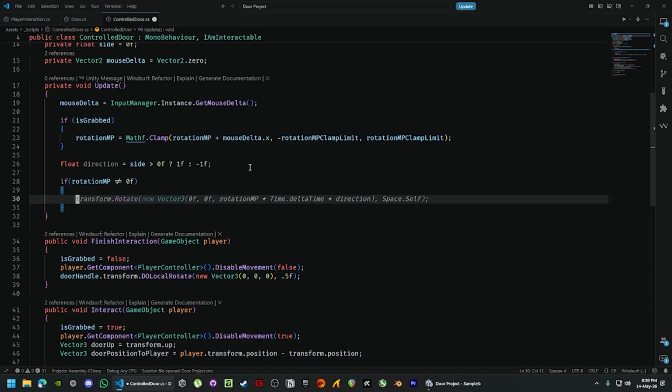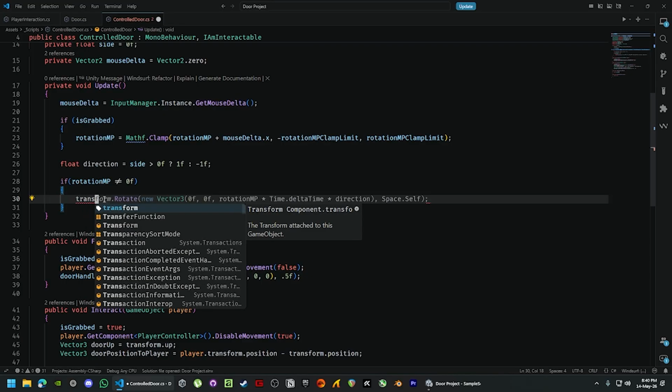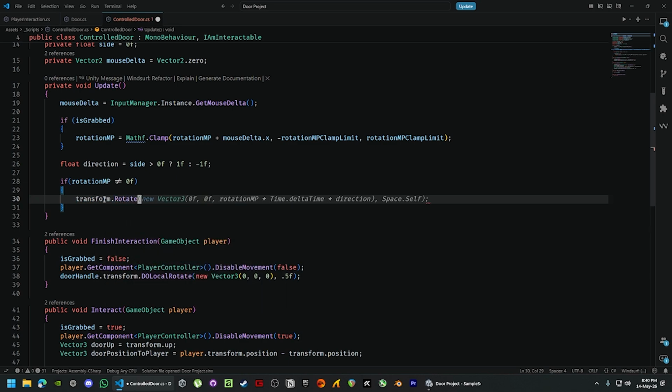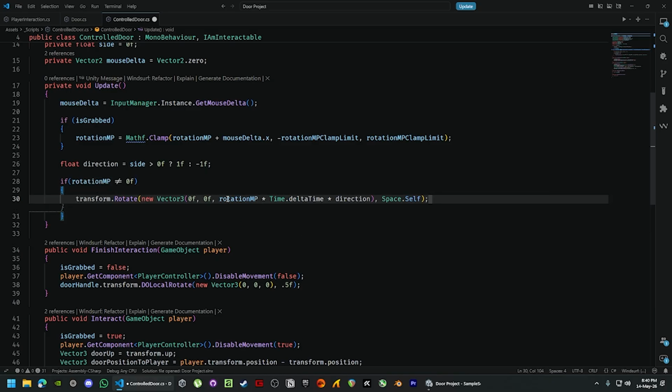So when the rotation multiplier is not 0, then we want to rotate the door according to the direction we want to rotate it in. So we're gonna use transform.Rotate here, and yeah, this should be correct.